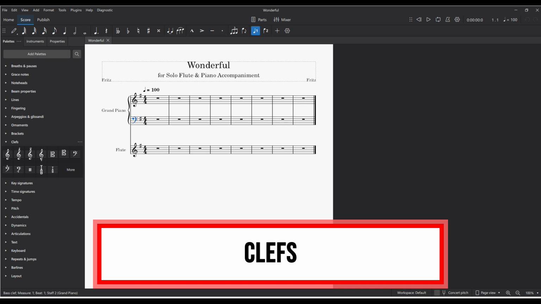You can customize your clef by drag and drop like this. You can change into alto clef or change into bass clef or change into percussion clef. And if you want to customize your clef, you can click here.